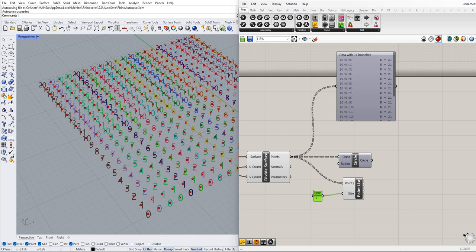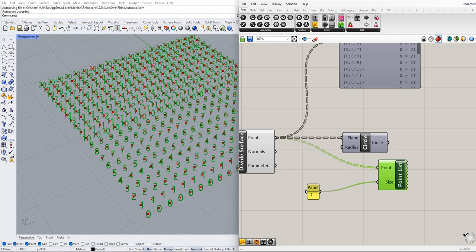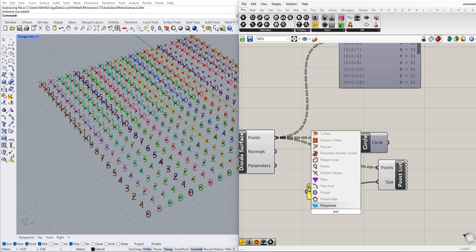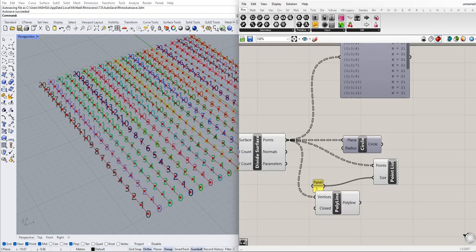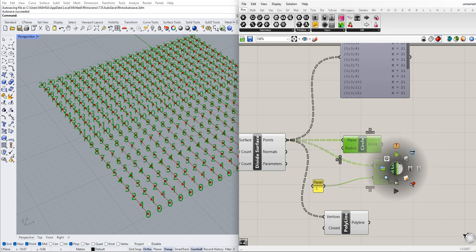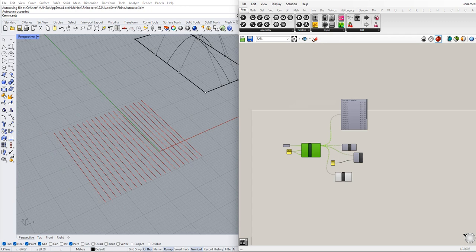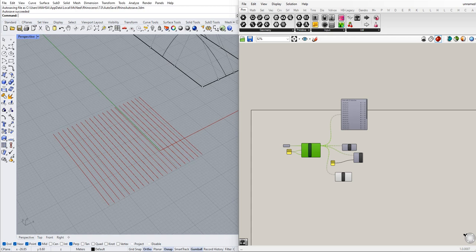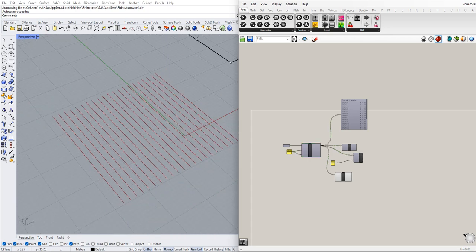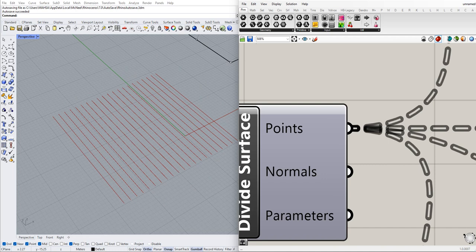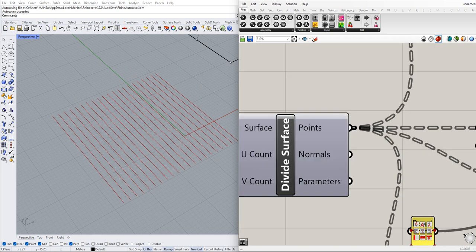So what I should do is we're going to flatten it. For example, if we use polyline and connect this, you can see that it has drawn 21 lines, but I will flatten points in the output.